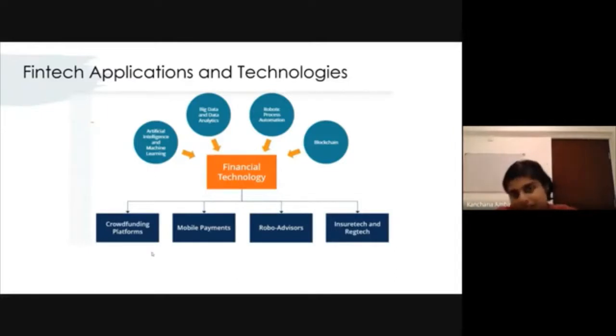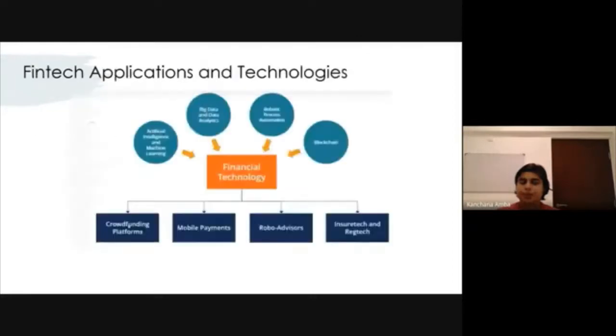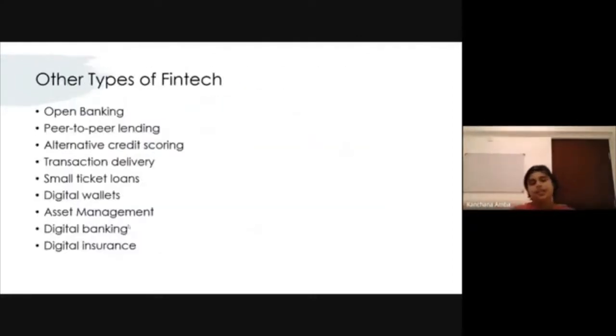But the real takeaway is that there are a lot of new ways of providing financial services, and there are a lot of variations and advances in technology that are enabling the provision of traditional financial services in new ways, right? So let's go to these one by one. Any questions so far? Any questions? No. Okay, so as I said, it's a very wide area. That's why I just put this next slide as well. I want you to be familiar with these words. And there's a lot out there, and as I said again, these are not exhaustive, right?